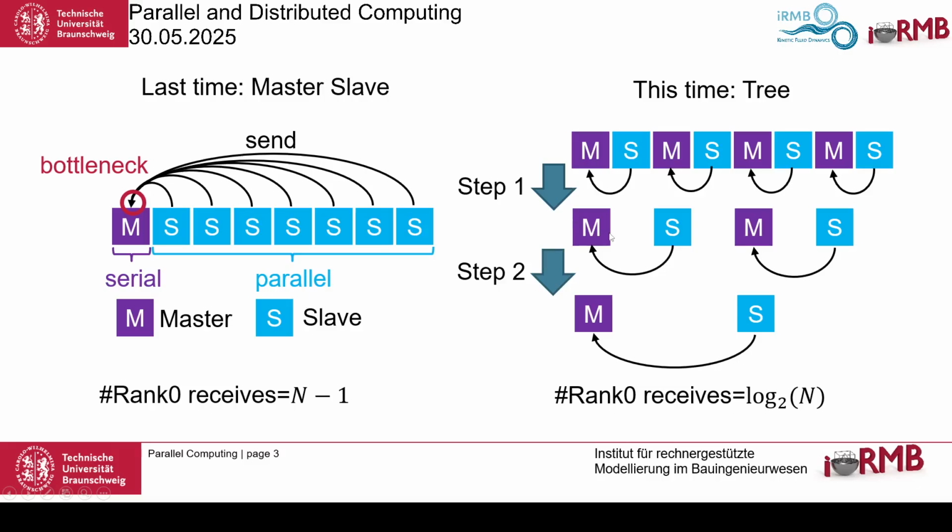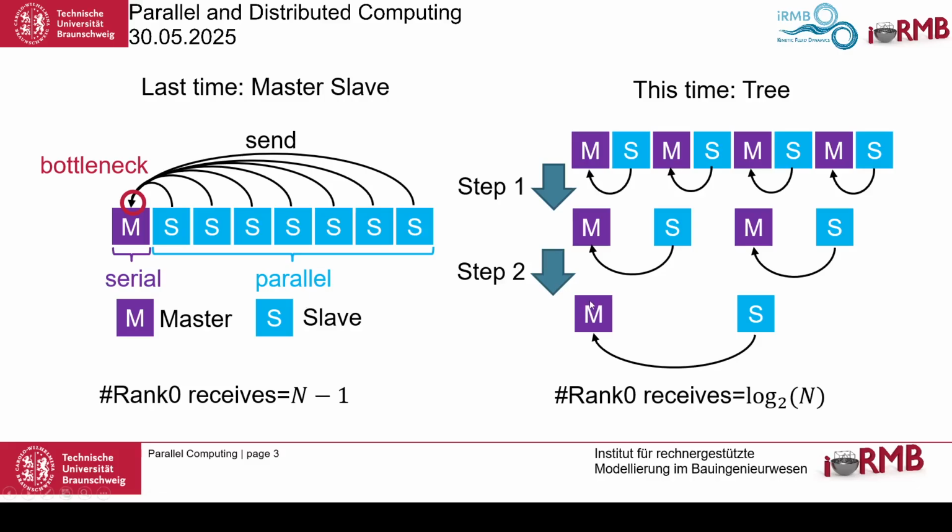And then we do the same thing again, saying that now this master is becoming the slave of this master here. So we have only half of the operations now. Again, we repeat this until we get to, so to speak, the master, the emperor, if you will.